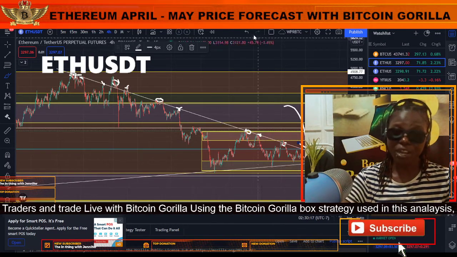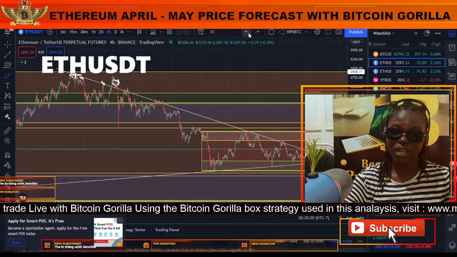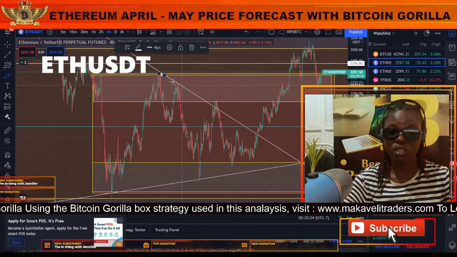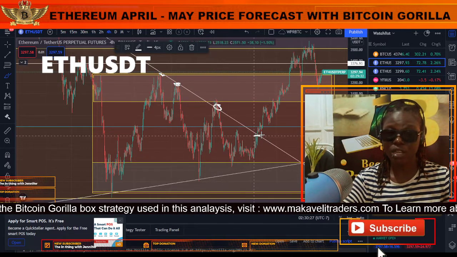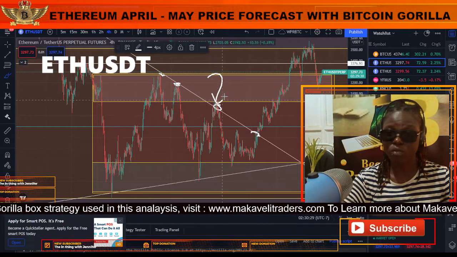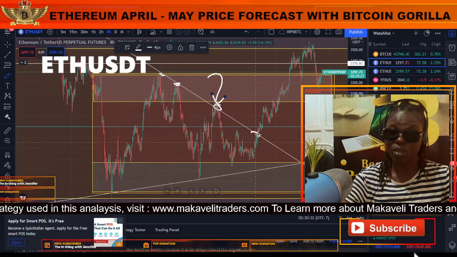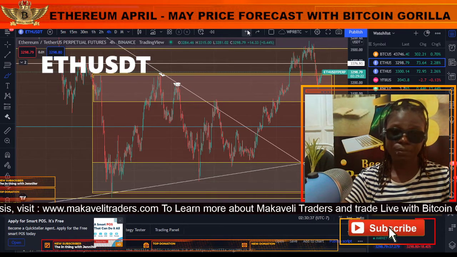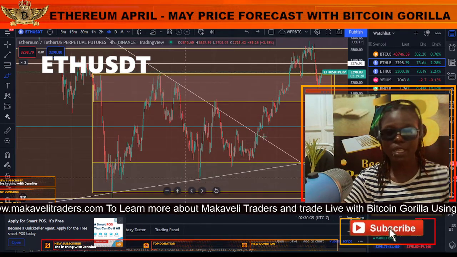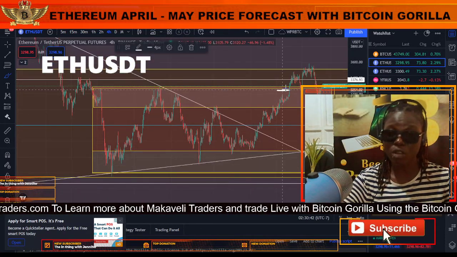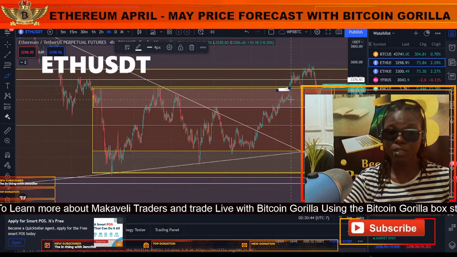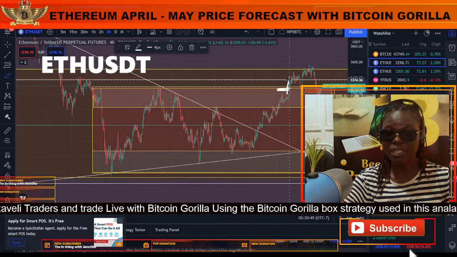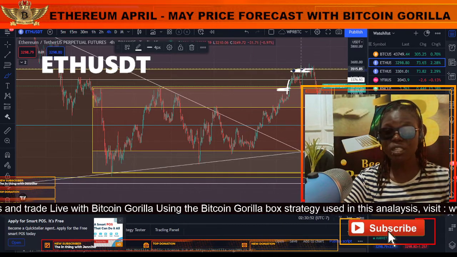But before the breakout, this is now where the box that I just drew is going to start making sense to you, because inside the box you can also see the reaction, and this is where they broke it out here. Here there was an attempt to break out, but it was a fake out, and you can see the reaction dropped down before they now went out. Now here's what I want you to look at at this particular point: they have broken outside my box, which my box says that after a breakout there was a retest, and there's no coincidence that the retest is actually the tip of the daily box.